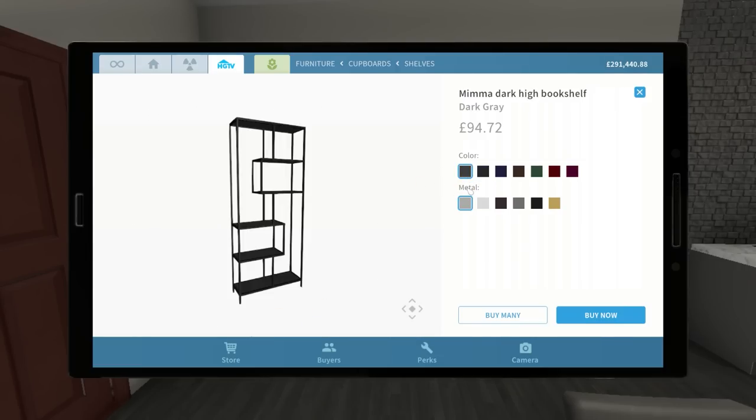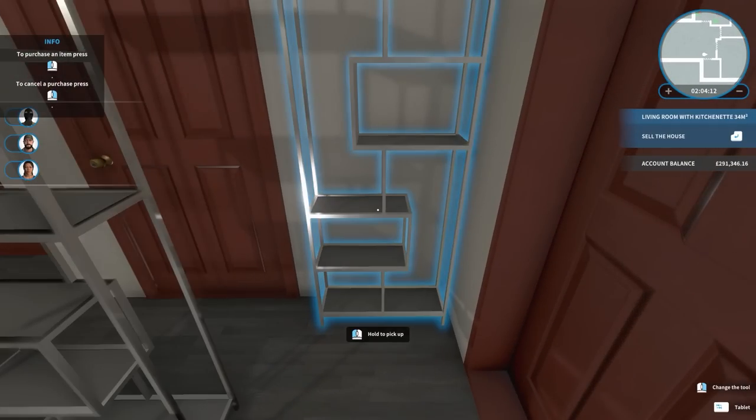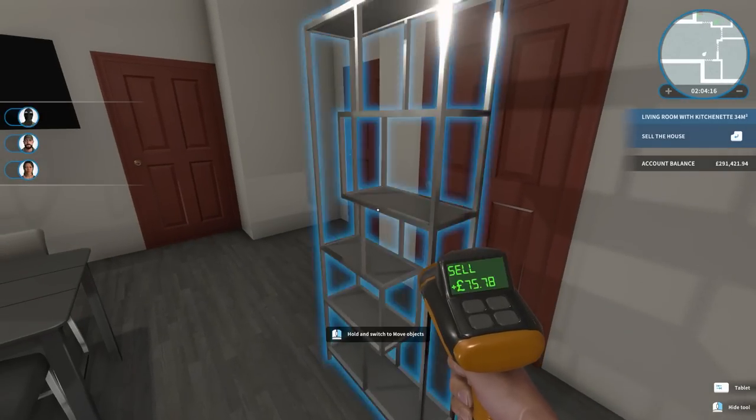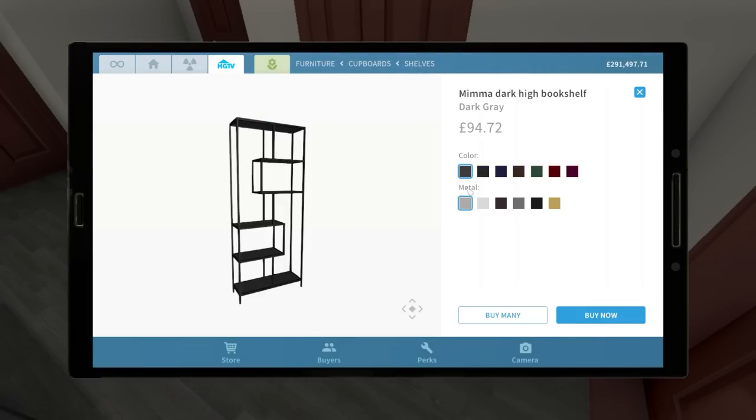Yeah, we'll go with that one. It's slightly different colour than I'm placing in. Is it? I don't know. Sell both. 1, 2. And we'll check out the different colours available. You got light, high, dark. We'll go with the dark. It's in dark grey.